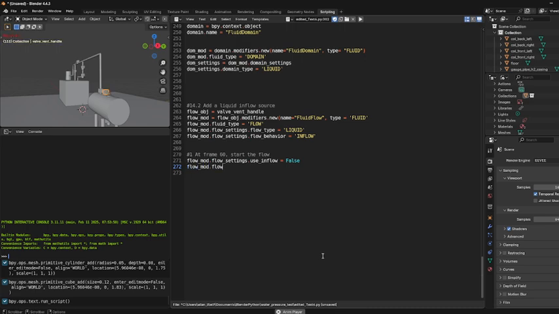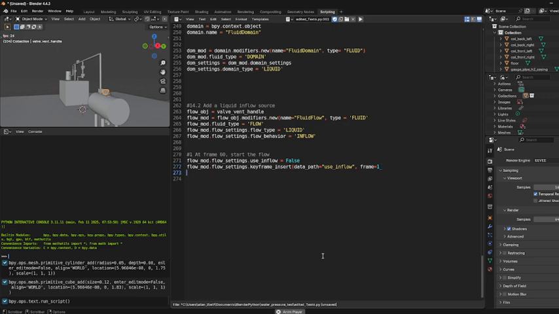So flow mod.flow settings.keyframe insert, data path equals use inflow, frame equals 1.